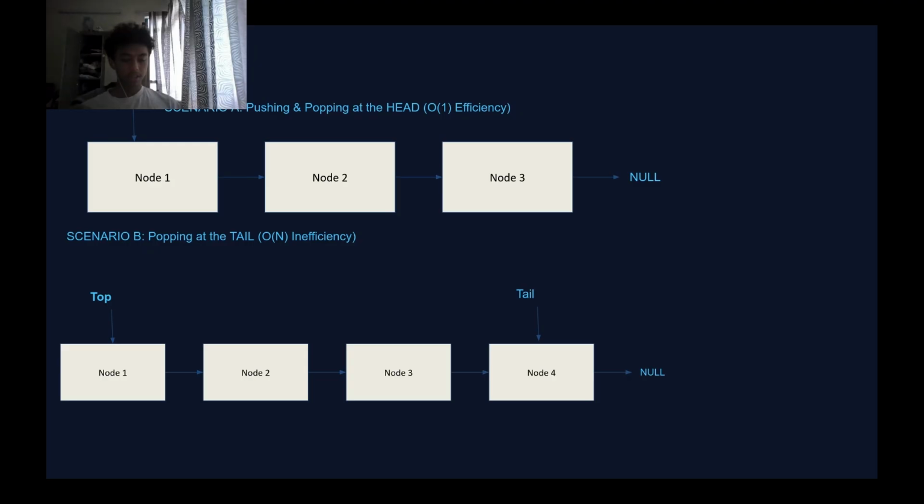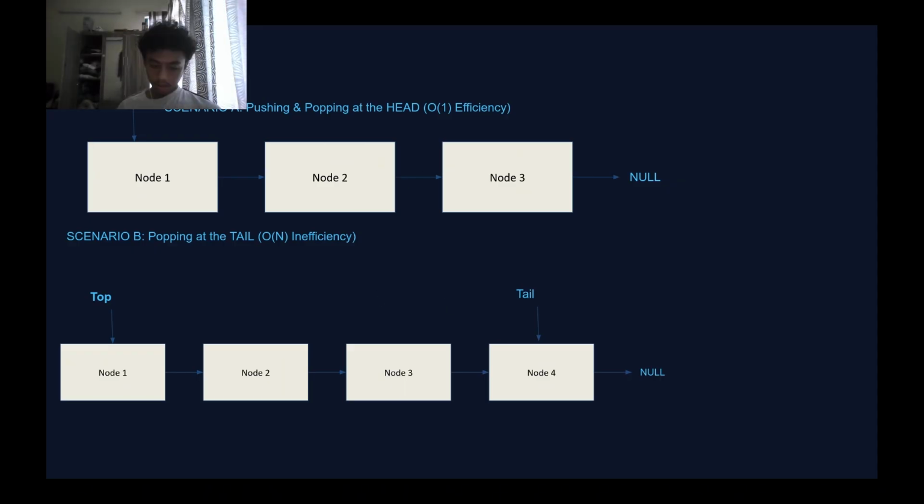On the other hand, let's look at scenario B, where popping is done at the tail. For example, we want to delete node 4 at the tail. Our data structure rule states that preceding node 3, the node before node 4, must have its next pointer updated to null, 0, so it becomes the new end of the list. And let's look at the pop operation over here. If we want to delete node 4 at the tail, node 4 cannot look backwards. In a singly linked list, the arrows only point forwards. As you can see, all these arrows point forwards. None of them point back.